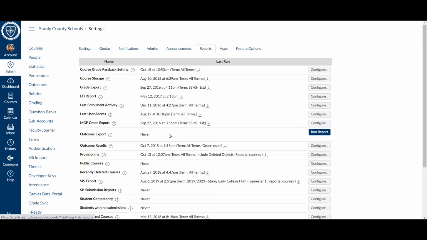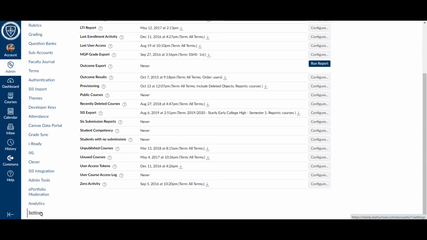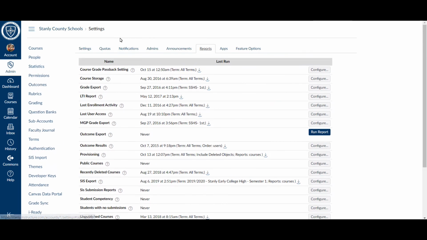If you want to get to the reports, go to your admin side, just click that admin button and your term, and then go down here to settings. Once you do that, you'll see the settings for your school, and you'll just go over here to reports. Now, there are a ton of reports within this feature, but most of these are not going to be helpful to you. Most of them, I'll run these occasionally if I need to look at errors within Canvas, things like that, but for most people, there are only going to be two things that you really want to look at.